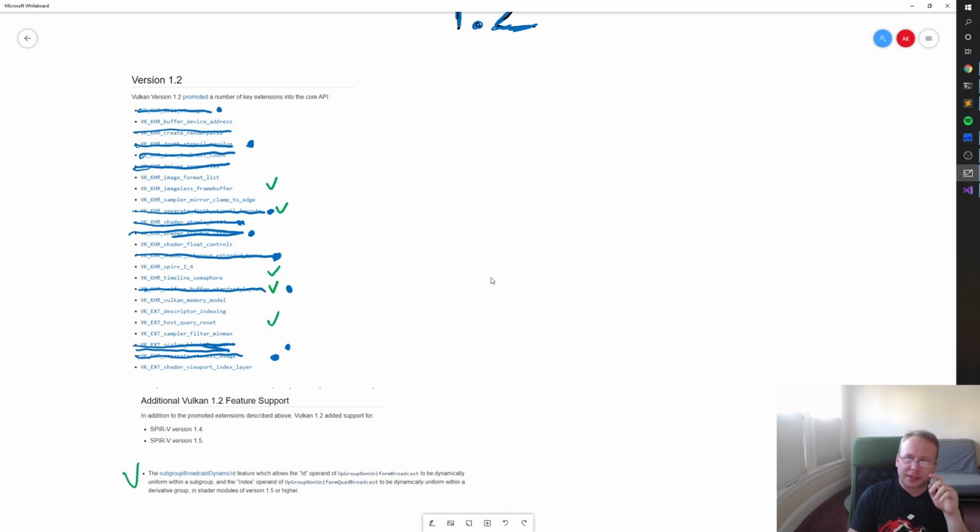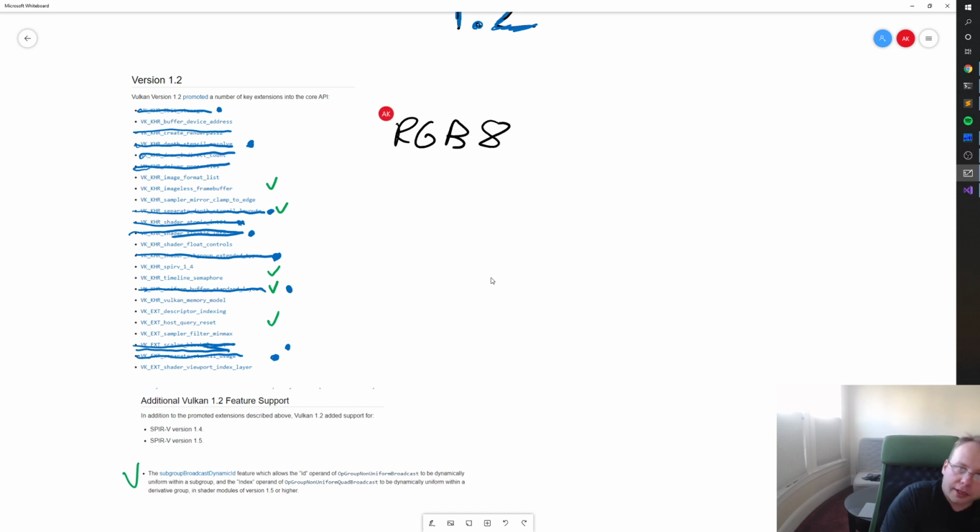So image format list, very briefly, it's not terribly interesting, but the idea is as follows. In Vulkan, you can create an image of format X, let's say RGBA8, whatever. And then you can create a view of this image with some other format like RGBA8 sRGB.